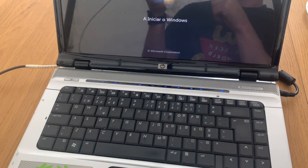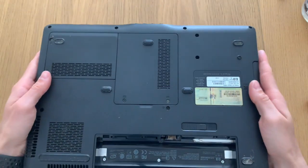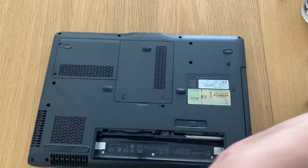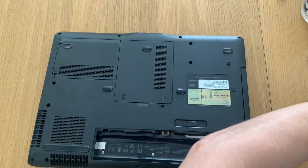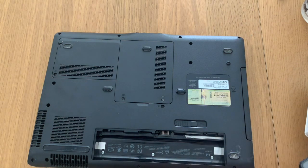And this is on the start, so let's start to open it up, put new thermal paste, clean what we can, and let's do it. This is basically a tutorial video, because these computers are quite complex to disassemble, so let's get to it.